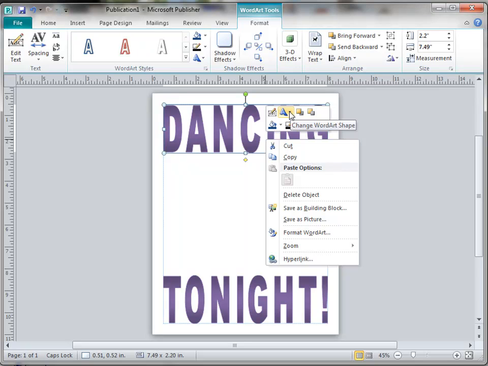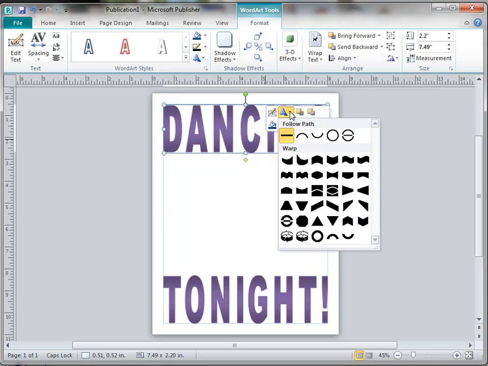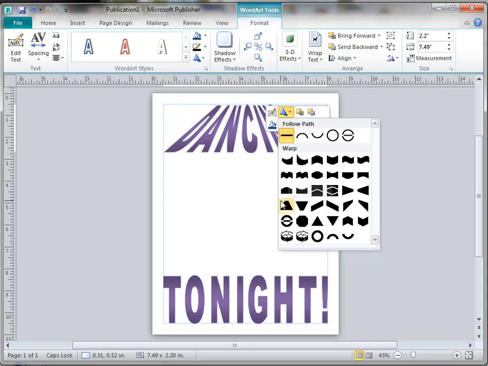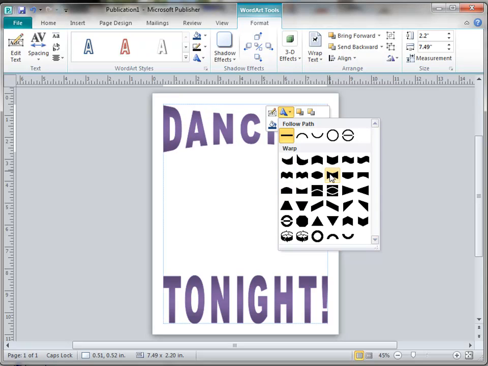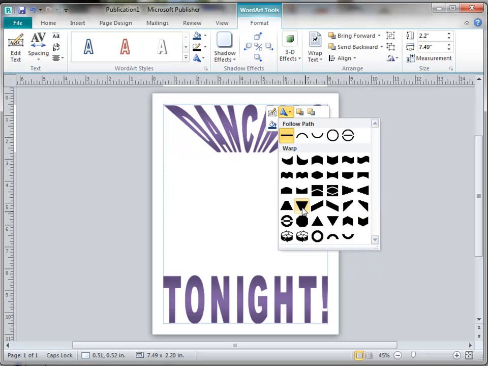Oh my gosh, there's lots of shapes. You can pour these letters into one of these shapes, like you can make it a wavy shape. Look, it's kind of wavy. Or you can make it look like this, or like that, or you could put it in a shape like this, or like that. And there's 1,000 shapes, but I'm going to choose this one. It's big and wide on the top, and it's narrow on the bottom. Wide on the top, narrow on the bottom, that's the one for me.